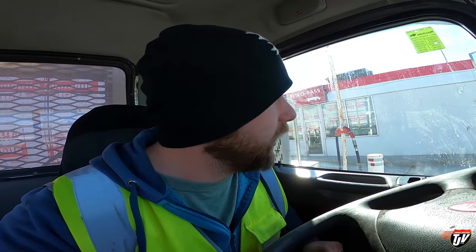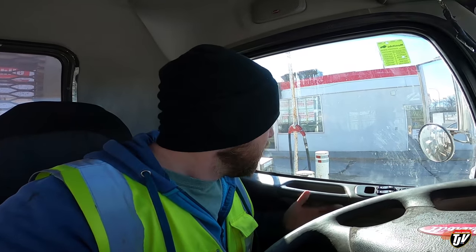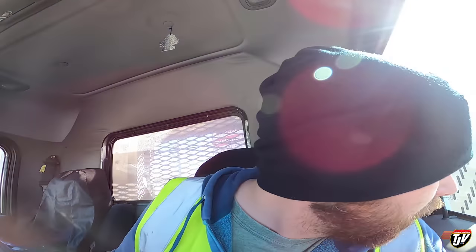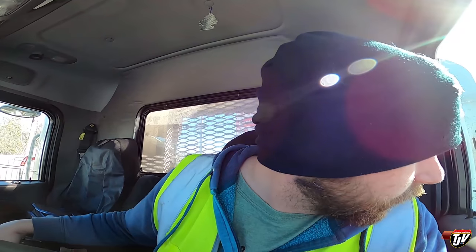Just fueled up the truck. 761 liters. It doesn't even tell you how many dollars that is because it doesn't want you to die of a heart attack. How thoughtful of them. I'm guessing fuel is about $2 a liter right now, so that was probably a little under $2 a liter. We're probably looking close to $1,300 or $1,400 of fuel. One fill up. And I still had quarter tanks left.